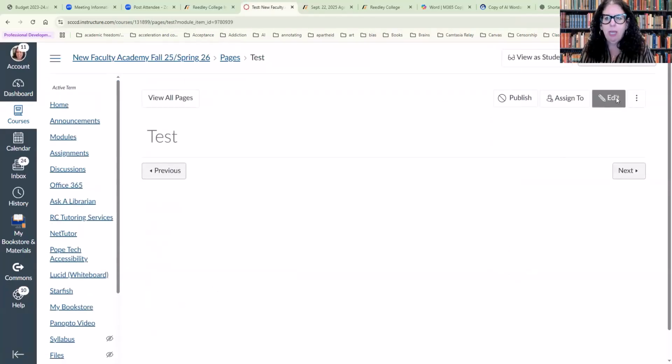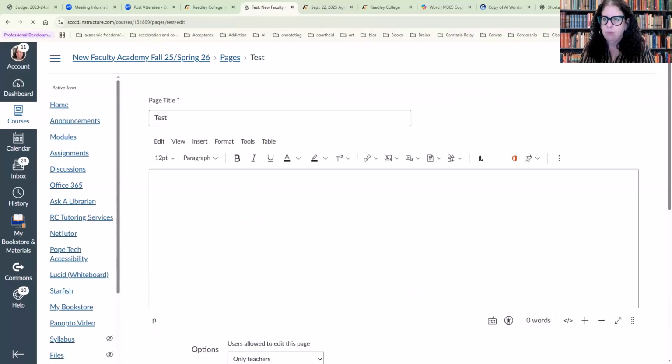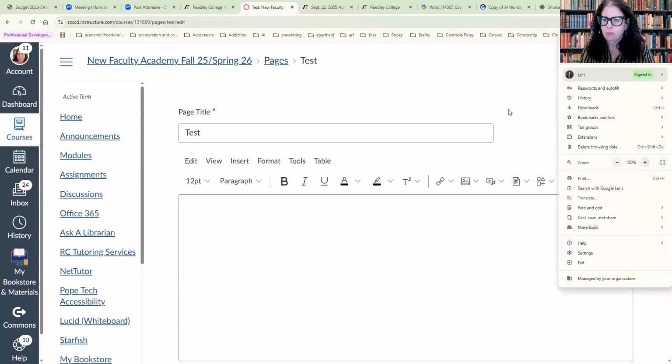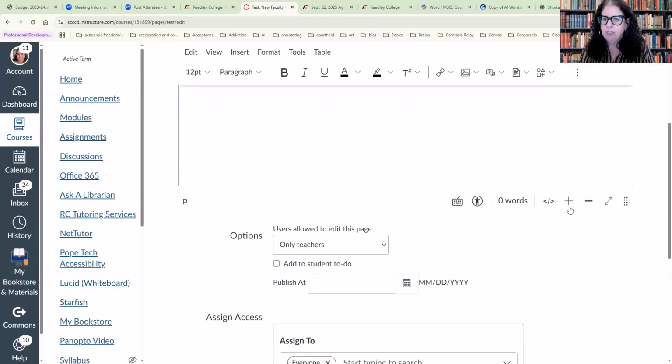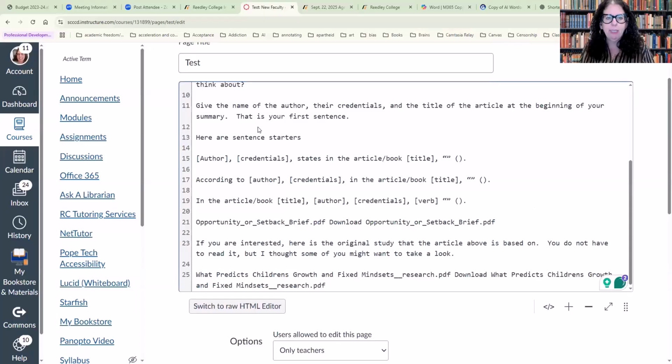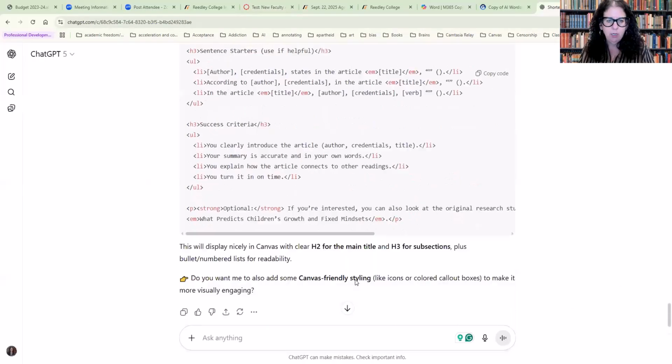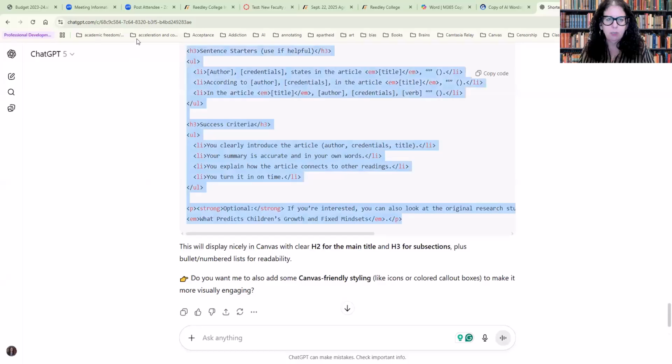When you go into a page and you edit it, here, these little carets, the little greater sign, lesser sign, you click on that and that gives you the HTML, and then you paste it. Let me go back here. Let me copy it.